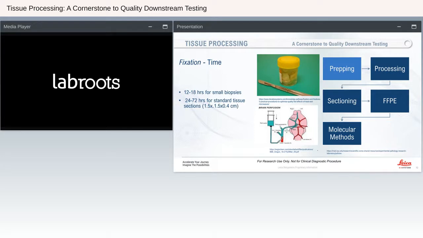After that, for small specimens that have been sectioned, you want 12 to 18 hours for small biopsies, 24 to 72 hours for standard tissue. It is critical because formalin, although it penetrates rapidly, it fixes very slowly. And the whole goal, especially when we talk about molecular methods, is that RNA degrades very quickly, and as soon as the formalin can get to that tissue and make those methylene bridges, the better preserved you will see for molecular testing, and especially for IHC.